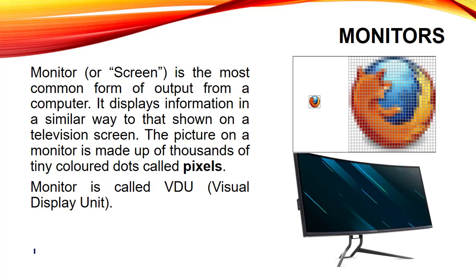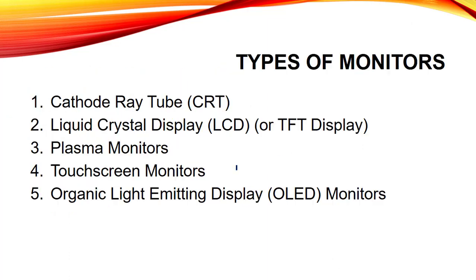In the previous class we discussed the monitors, where I told you that a monitor is a screen or a display where we can see our data. Generally the data that we see in a display is termed as softcopy format, and this display is made up of small dots, and these dots are termed as pixels. Then we discussed 5 categories. These 5 categories were CRT, LCD, plasma, touchscreen and OLED TV, or OLED monitors also.